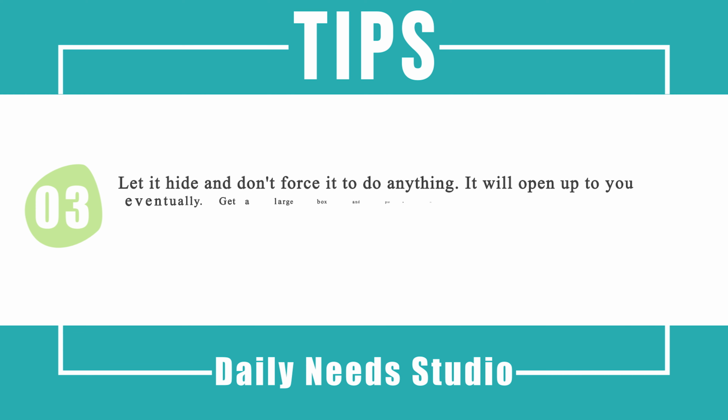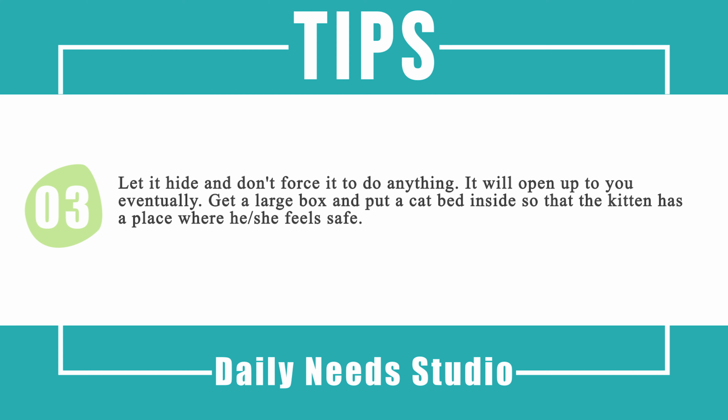3. Let it hide and don't force it to do anything. It will open up to you eventually. Get a large box and put a cat bed inside so that the kitten has a place where he or she feels safe.